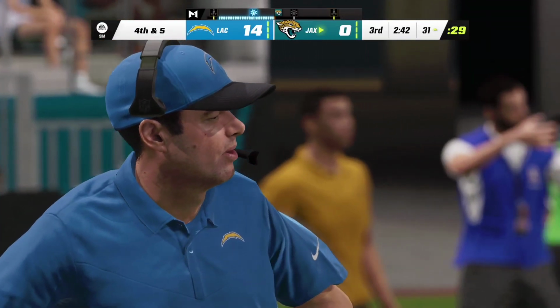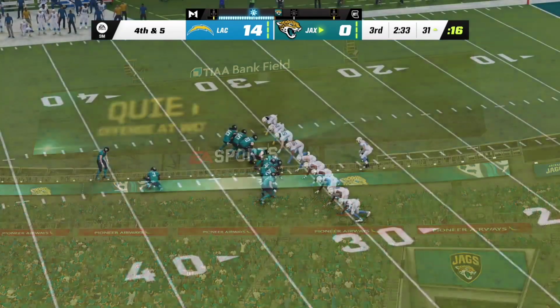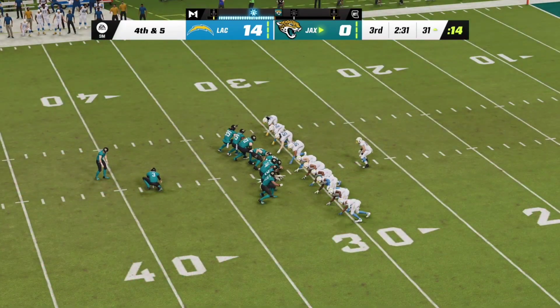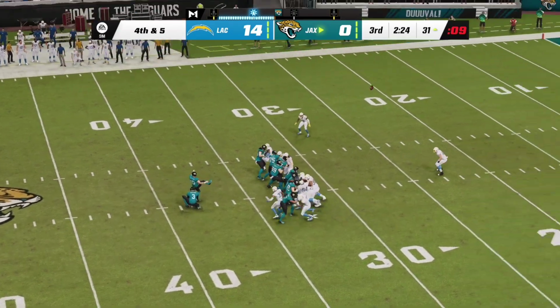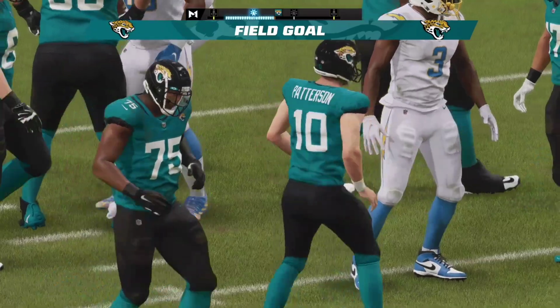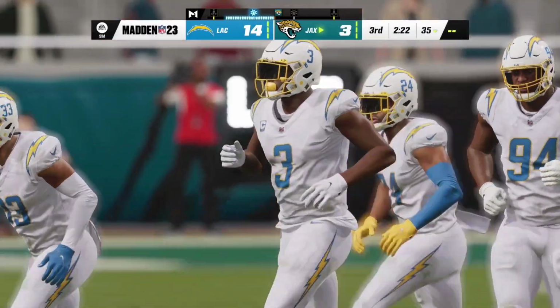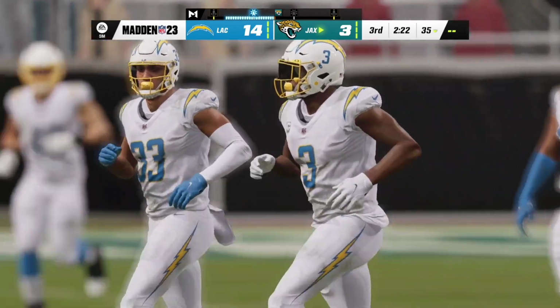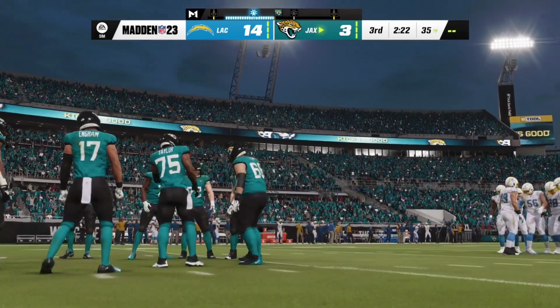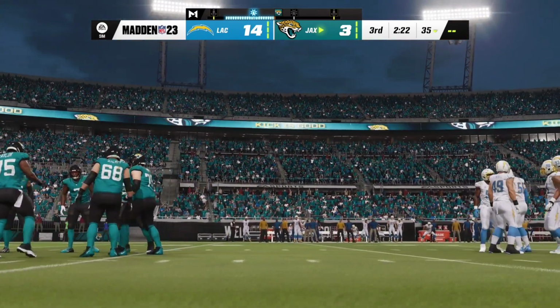They didn't get the first down, but I have to say I do like the call. I like what they were trying to do. Try and hit your receiver on the run and see if he can pick it up. Keep it on his feet. Get a little rack yardage. Yeah, but a nice job defensively to get to him and keep him short of the first. Patterson's kick is good. And they will get themselves on the board here at 14-3. So the 3 points there, and CD, that helps them inch a bit closer. Yeah, partner, when you're losing, any points you see go on the board in your favor, you're happy to take them.